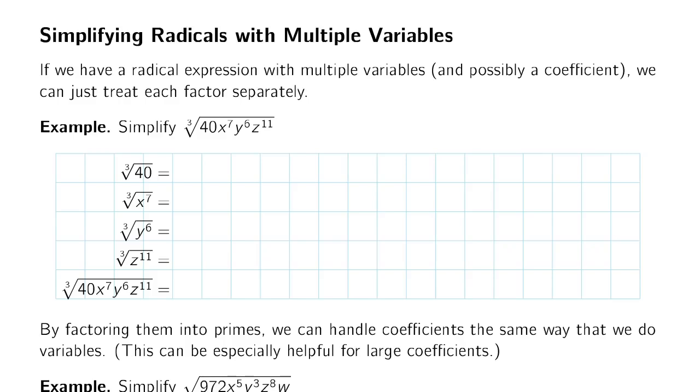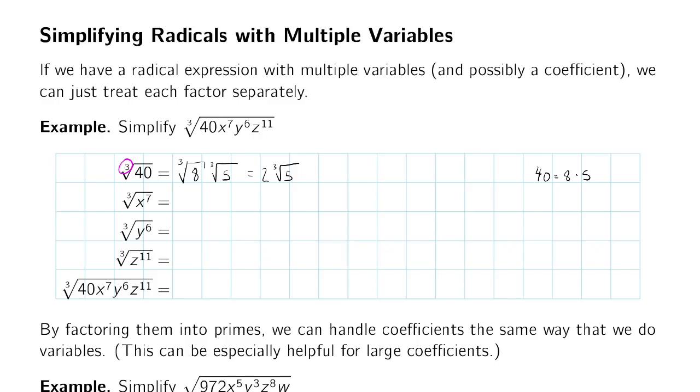Now, we work out that 40 is 8 times 5. Right? 8 is a perfect cube number. Our index is 3. And so we can actually do cube root to 8. So cube root of 40, that's cube root of 8 times cube root of 5. Cube root of 8 is 2. We'll have 2 times the cube root of 5.